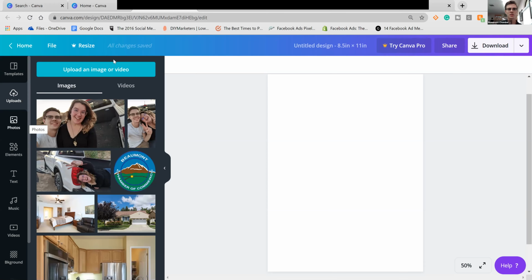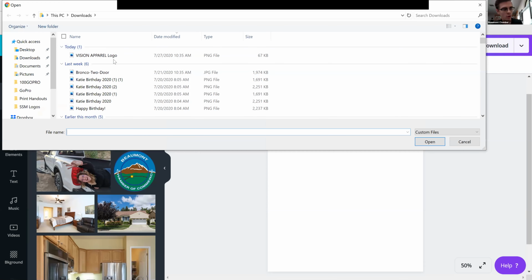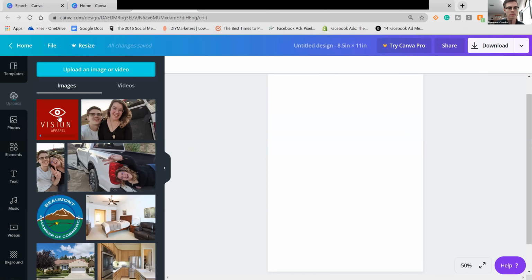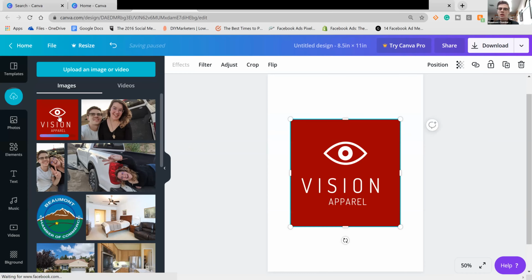Because we've saved the image, we can now use that as an entire picture to put over our other documents and materials. We can click on that and open it, and it will upload. Then we can click it and it'll join. So now the logo that we've made is available for sizing.